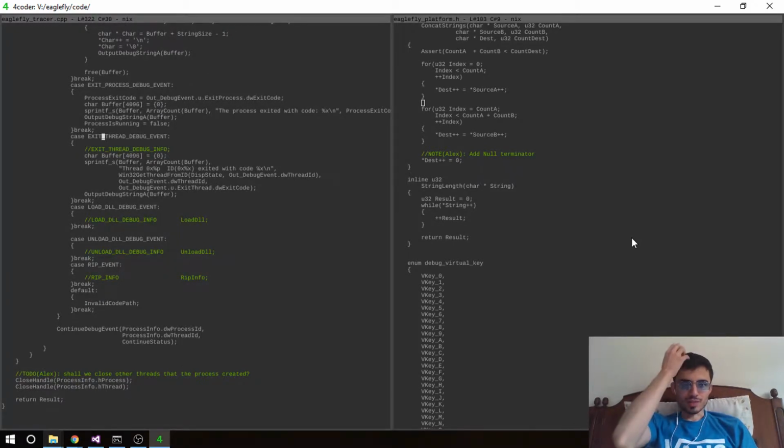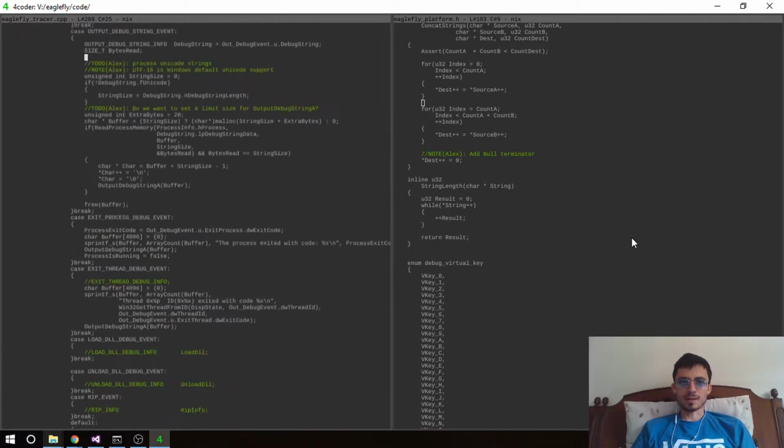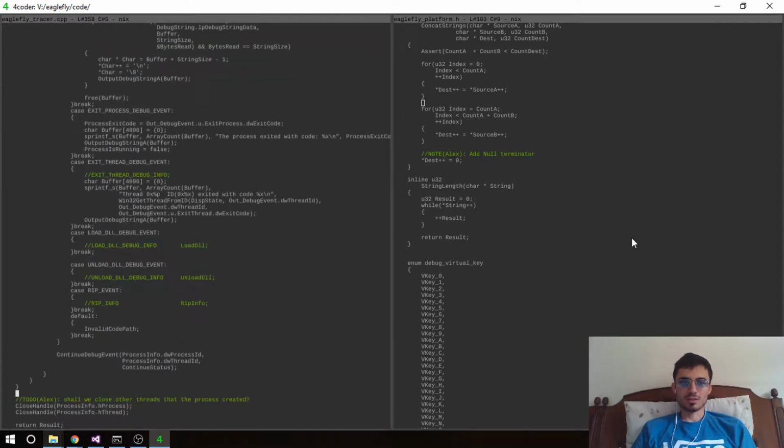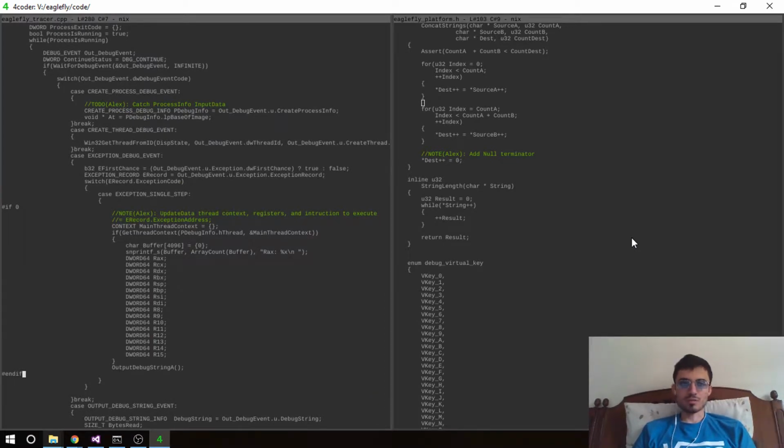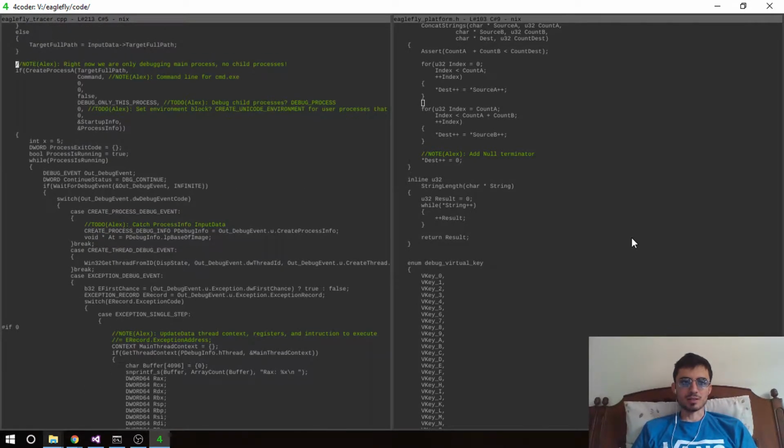Now the thing that I was looking for is, my question is, since we know the process is being debugged, how does the debugging work? We already set ourselves up with this continue debug event, that should continue processing events after each one. Right now, what it does is handle some signal states that happen.